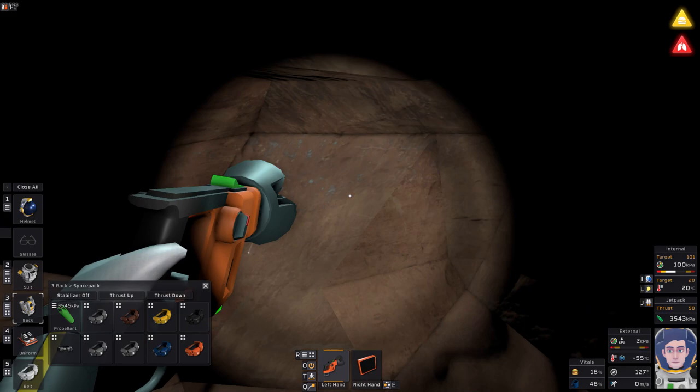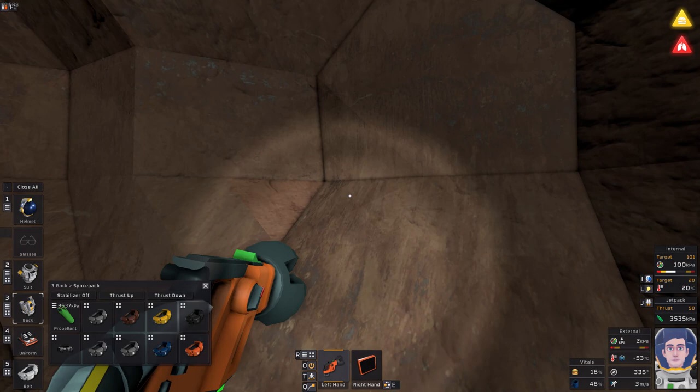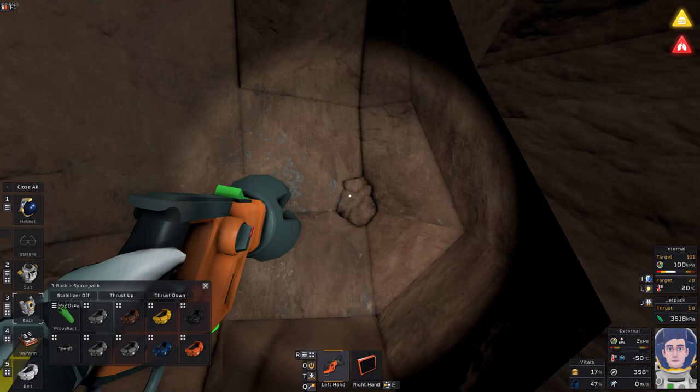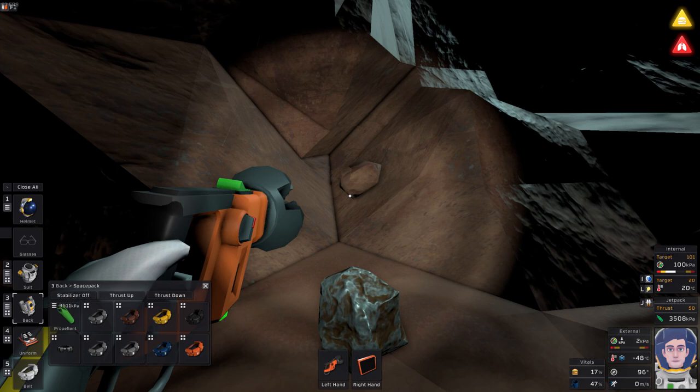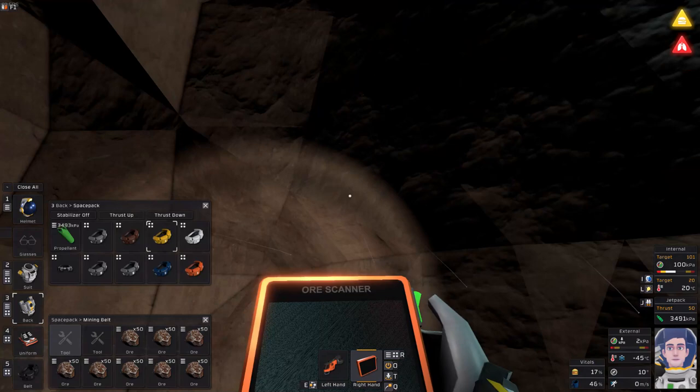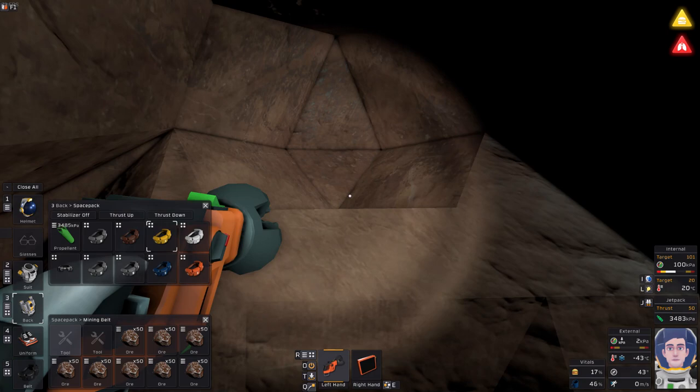I think that's the end of it. Well, maybe not, maybe there's some this way. It's weird, it looked like there was some here, but there's a bit. Okay, I think that belt was full, wasn't it? Let's go to the black one. Big vein though, that was good. Keep us in iron for a little while.